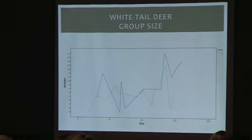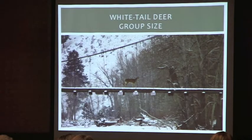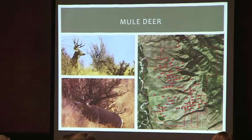There's a little bit of an upswing towards the end of the study period, but not much that I can really see. Maybe you can see more if you squint your eyes or something, but it's just an idea to show there's quite a bit of variability in group size among whitetail. And I really like this photo. It's a deer crossing the McClay Bridge just north of the property, and I have so many photos of ungulates that I just figured I had to throw in as many as I could. So you're going to be getting a lot of gratuitous ungulate shots.